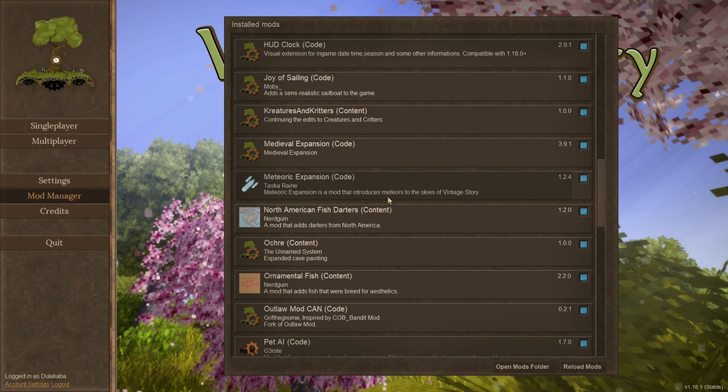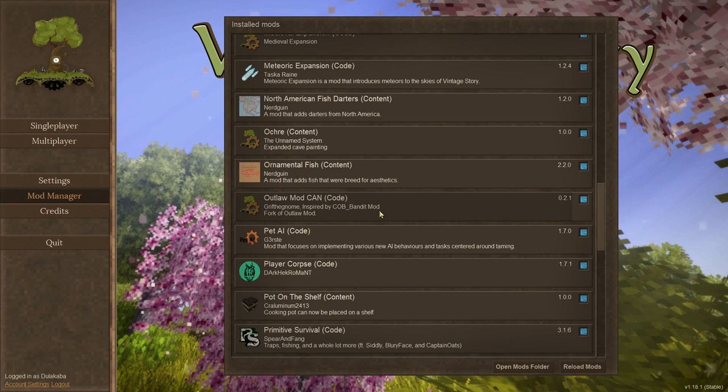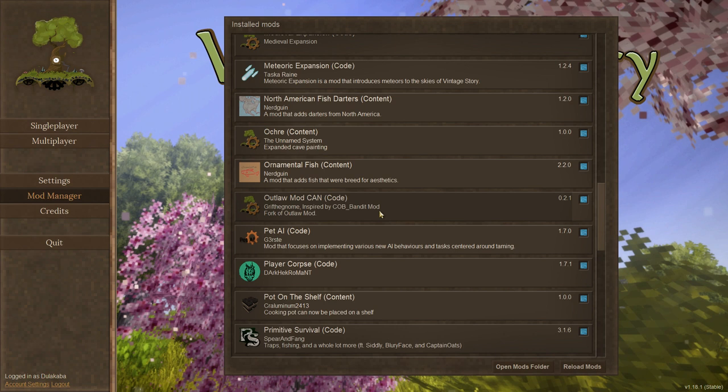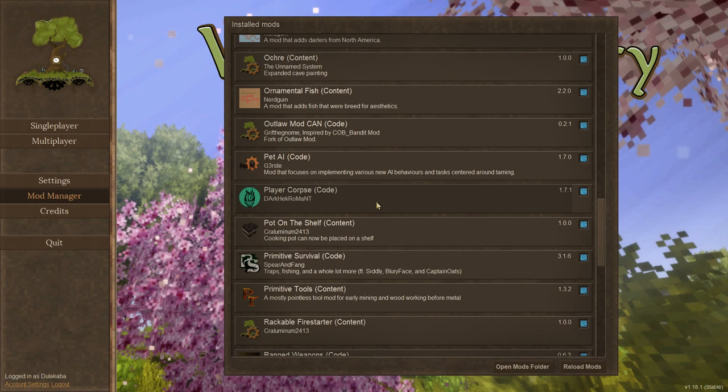We have some American Darter fish. We've got a cave painting system. We've got some ornamental fish like koi and goldfish and things like that. We've got the Outlaw mod. It is the CAN split of the Outlaw mod because currently the original Outlaw mod is not updated to 1.18 yet. We have Player Corpse so that no matter how long it takes to get back to our body, it's still there. We've got the ability to put pots on shelves.